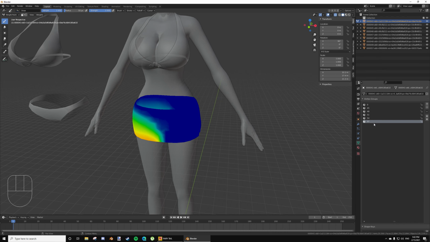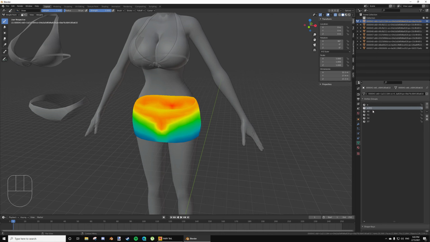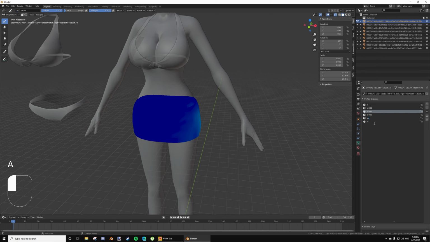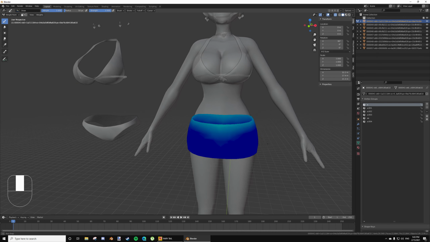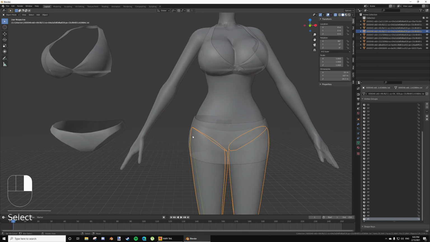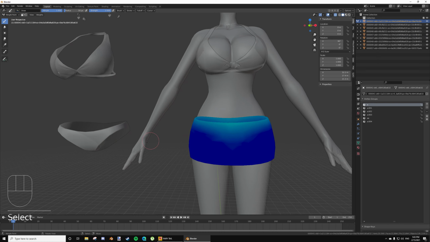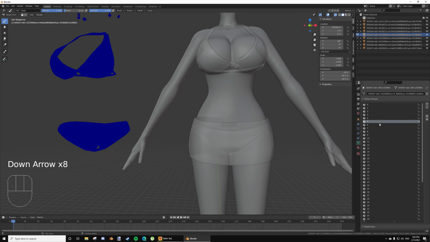And we need to temporarily rename these. We're just going to rename these A or whatever you really want. I just like to do A. We just need to give it something other than what it has. It really doesn't matter what it is. Now that we've done that, we're going to go back to the top. And we need to compare these groups to the groups over here. So let's go to the top of this one. So we have 0, and then over here, we have that same one. You can see that those are matching in color. So I'm going to rename this 0. Let's go down. So we got to find this big orange group here. So let's look through here.